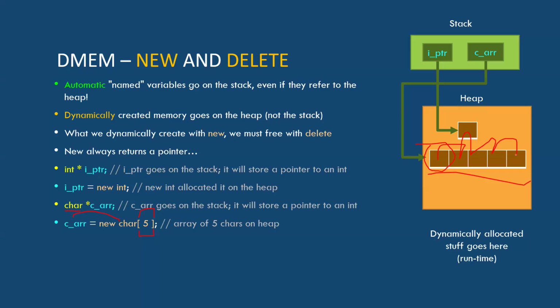Okay. So if we don't know how many things we're going to have to read from a file until we open the file, we would use dynamic memory. We'd say, well, let's read the first line of the file. And it says, oh, there's 5,000 words here. Okay, well, we'll create an array with 5,000 pointers to some string variable, for example, right? So that is the situation where we might use these dynamic things.